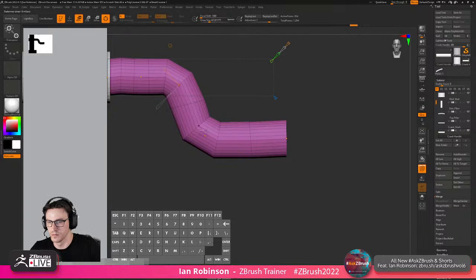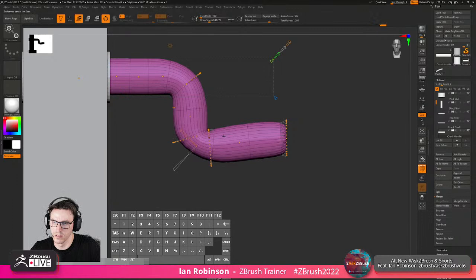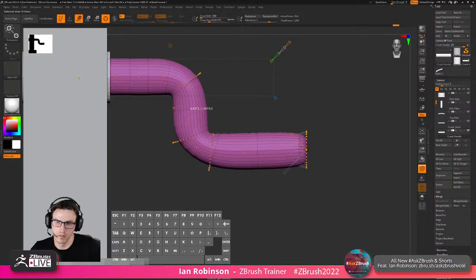Let's actually increase that resolution just a little bit more. It's like a slider, so you're just going to grab, slide. Now if I hit D on the keyboard, it will give me a dynamic viewport. So I can actually see how this looks in dynamic mode. Let's put that straight in. If we hold shift, we could just pull that straight across. There we go. There, like that. And now we have something like that. We're actually going to let go of dynamic.